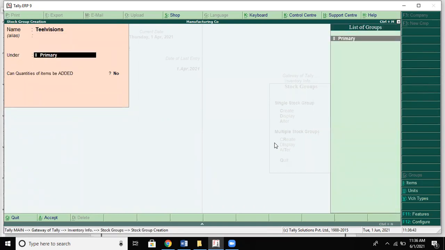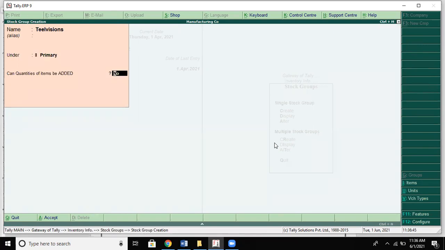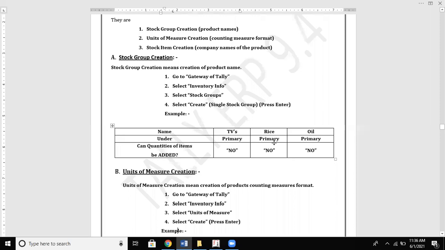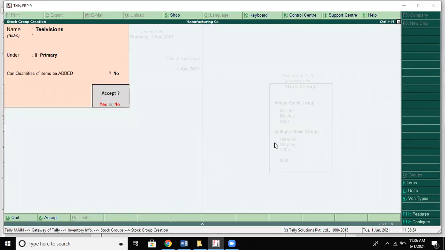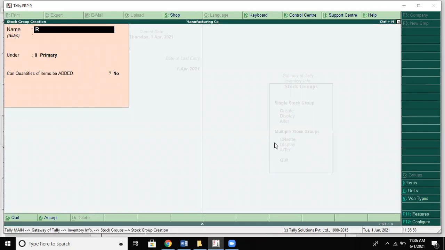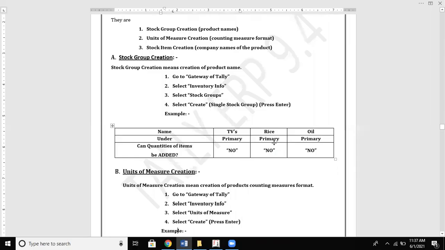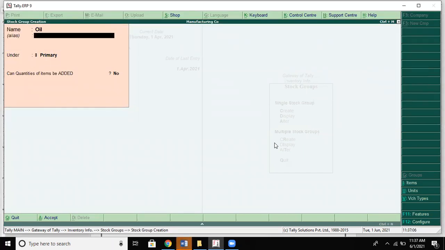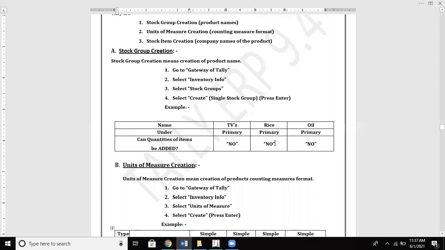It is a primary category, so you give primary. Can quantities of items be added? Usually it should be no. Enter, save. Another group is rice, under primary, and here also the same. Then another is oil, for example. Okay, so you have created the stock groups.